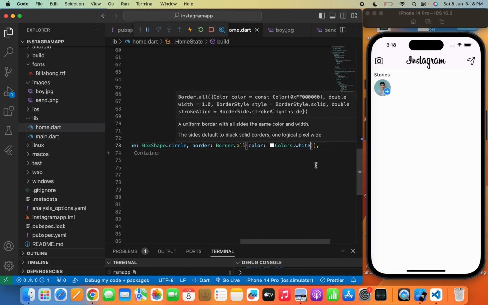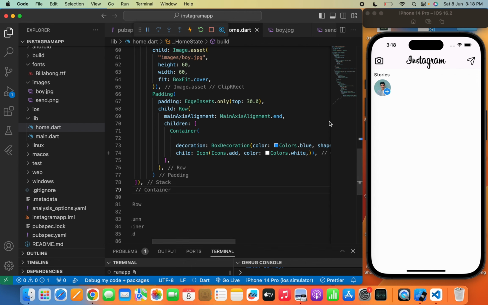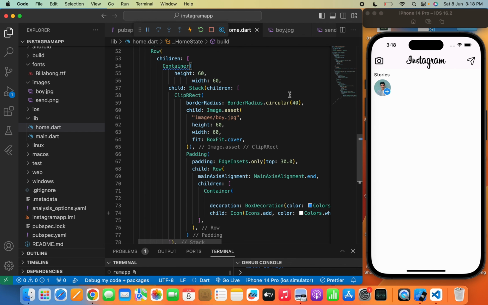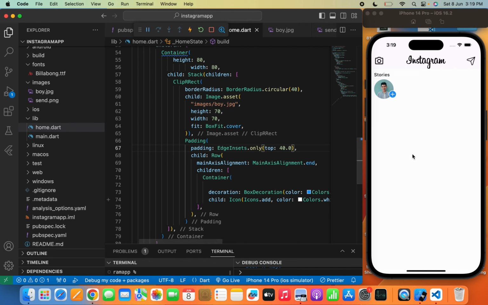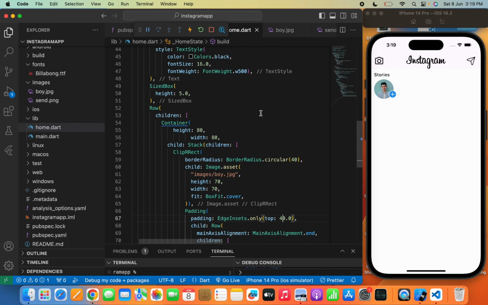Now if you want, you can give some more width. So I will write width 1.5, and you can see that if you want to push the icon more over here, it will not go because we need to increase the width. For that I will simply pass 70, and here you can see that we have successfully pushed the icon. Yeah, so here you can see that we have created an add story section. So while pressing this image, the user can simply upload a status.